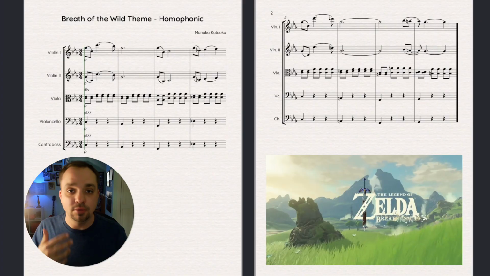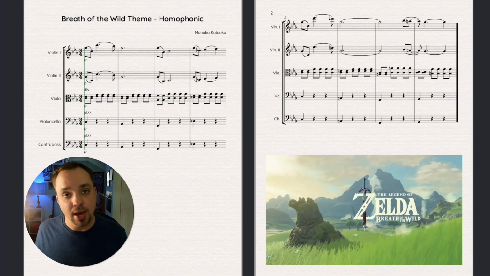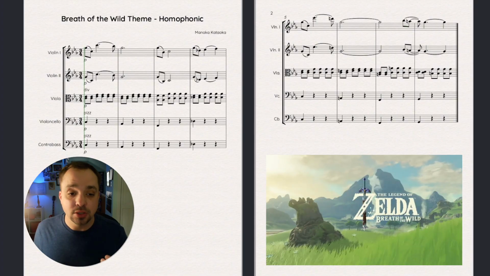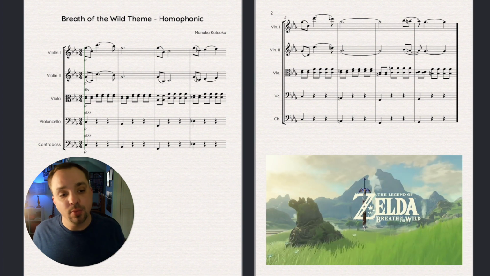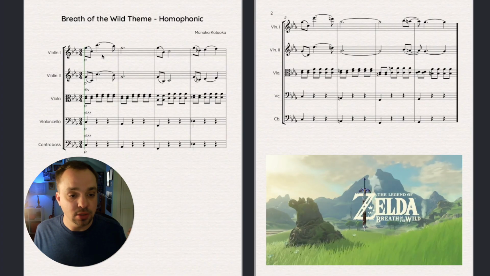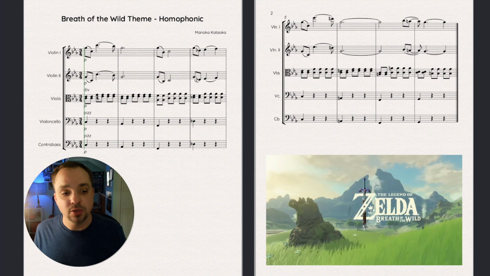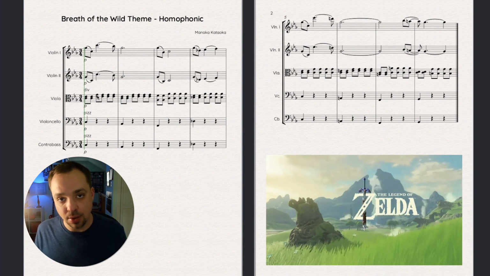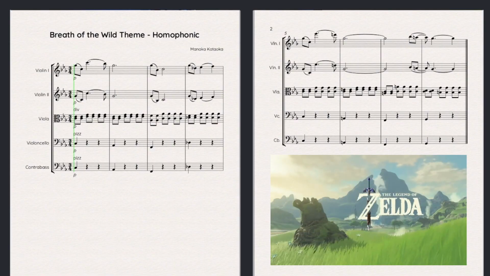But the basic idea here is that we have a melody, we have chord tones, and we have some sort of rhythmic pattern. That is the homophonic texture. It's one we're all pretty familiar with, so this should have been pretty straightforward to watch. And then the other thing was deciding which chord tone I want, and you don't need to always have all of them in your accompaniment part if they're already present in the bass line or in the melody. For example, when we hit this C here, I already had it, so I put the E flat and the G in the accompaniment part. There it is, so let's take a listen.